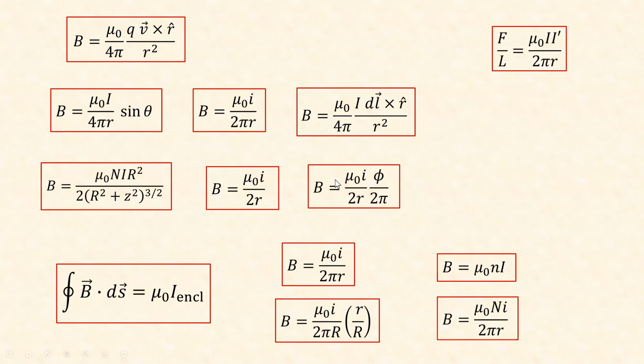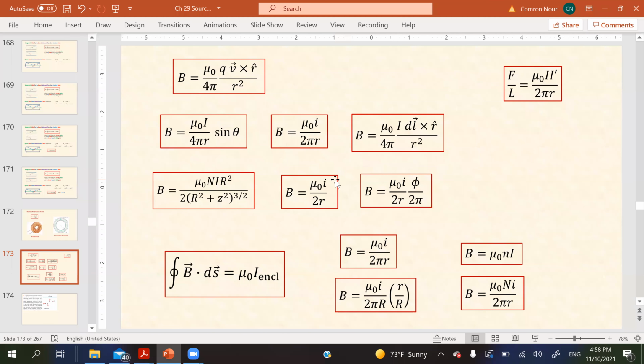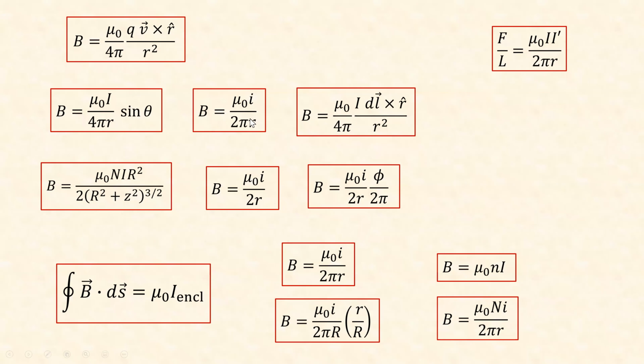All right. These are the formulas that you have in this chapter. And so again, you see this is the magnetic field of a moving charge. This is the magnetic field of a piece of wire at the distance r from one end, and the viewing angle of the other side is theta from the perpendicular direction. This is the magnetic field of a long straight wire carrying current I at the perpendicular distance r. This is Ampere's law, the magnetic field of an element of current.